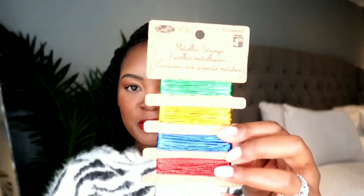And if you wanted to, I did get some more metallic strings from Dollar Tree. And since it's going to be Christmas soon, if you are planning on doing any social gatherings or socially distancing or whatever you're doing, you can get some string and just wrap this here. Let me just do this real quick. And you could do that for a little festive moment if you're having a little dinner with, I don't know, 10 friends maybe, or your boo or your friend, whoever you're planning on spending your Christmas or holidays with. Like I said, socially distanced, whatever.